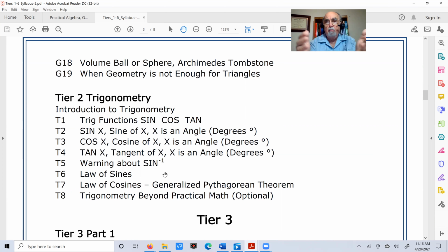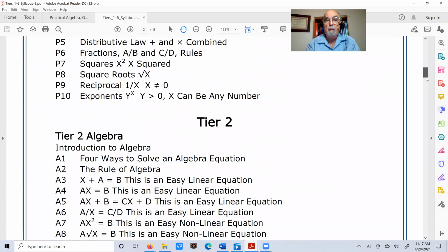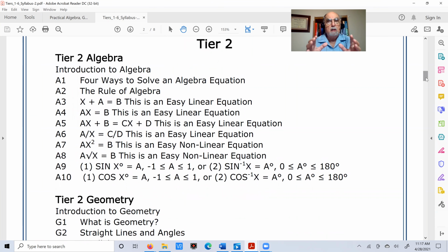Once you enter the crusade, you'll be learning all about math and how it should be taught today in the 21st century. There's a lot to it. Very few homeschool parents are aware of it today. It's not their fault, because there aren't any other programs that are really teaching 21st century math the way it ought to be taught. And that's what we do. But it starts with this: practical algebra, geometry, and trigonometry, all in a matter of about 3 months for your student. It gives them self-confidence, high self-esteem, and the foundation they need.